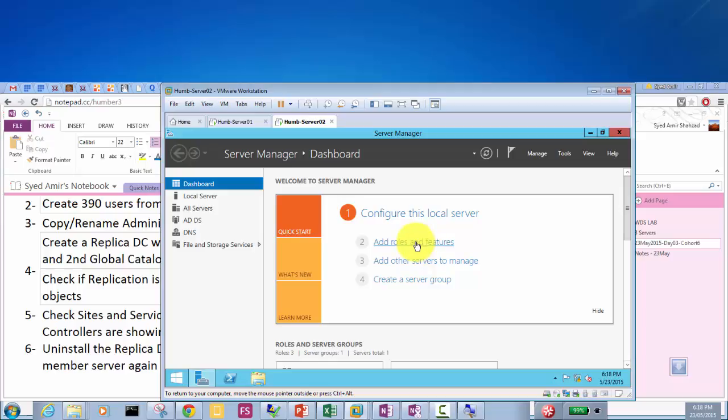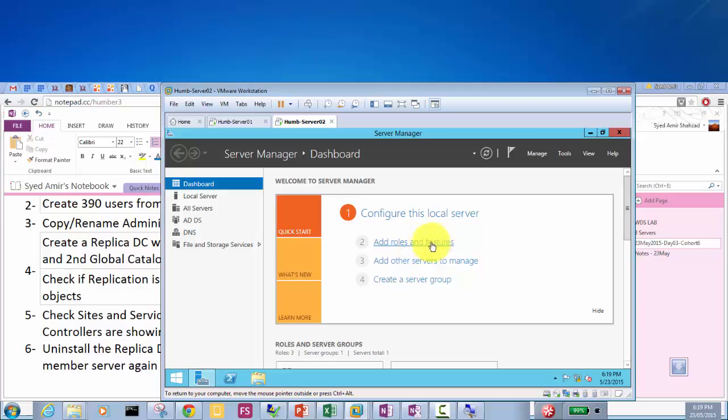How will we know which one is the primary and secondary? Can we check something? FSMO roles. From FSMO roles we can. So guys, there's a good question here. How do we know which out of the 2 domain controllers is the main or root DC? The root DC has the 5 roles called FSMO roles, and always the first DC has those roles. There's a full lab coming for FSMO roles, but the main thing to know is that the first DC always has the 5 roles called FSMO. So that's just to know information.